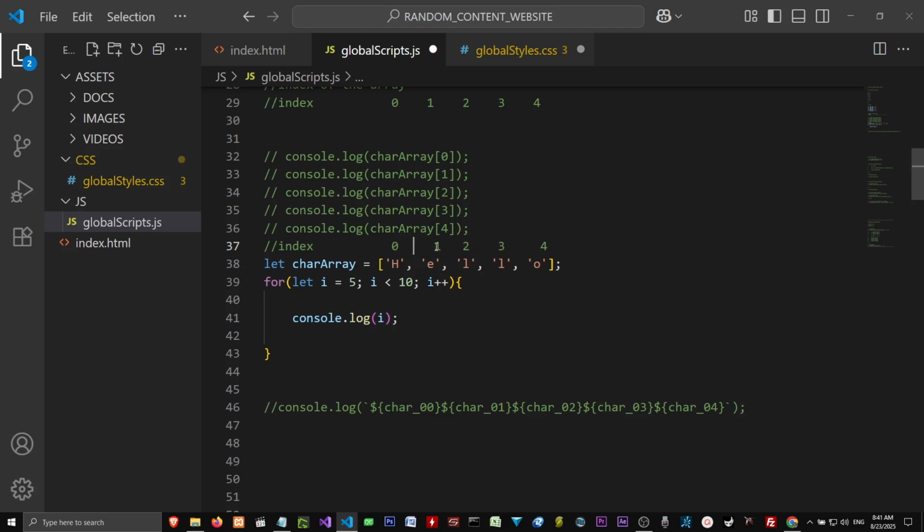So we got 0, 1, 2, 3, 4, right? So we need to start at the first index at 0. So we need to come here and hit i is 0. And, well, 10? We don't have 10. We don't have an index of 10. We don't have 10 things in the array.